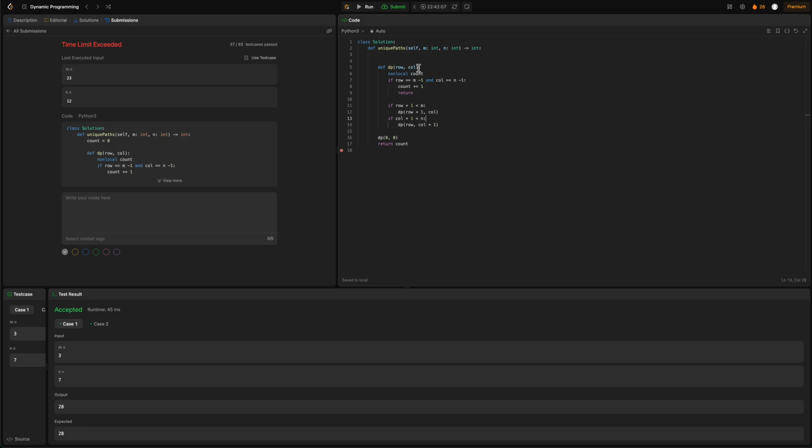So if we visit it again, we don't have to do all this recursive computation again, right? And so here, instead of updating count, we will just return 1, and it'll make sense in a bit. I'm pretty sure it might be tail recursion.